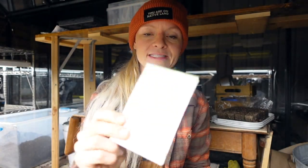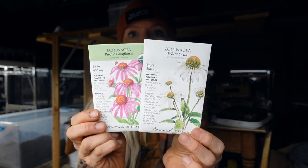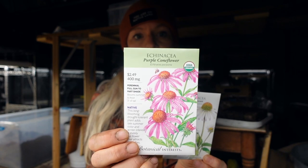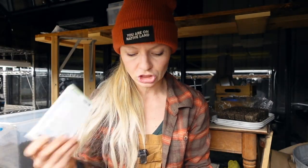And I have a couple varieties here. One is the purple coneflower. This is the straight native variety, Echinacea Purpurea. And this is a white varietal. I like them both. I find the pollinators like them both. If you wanna go with the straight native version, go with the Echinacea purple coneflower. The Echinacea white swan is a cultivar, so if that's something you're trying to avoid, just know that.